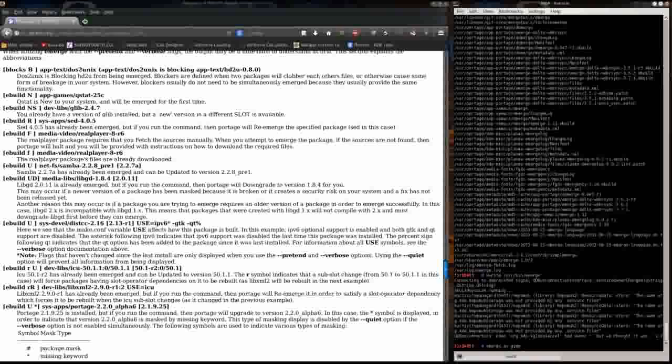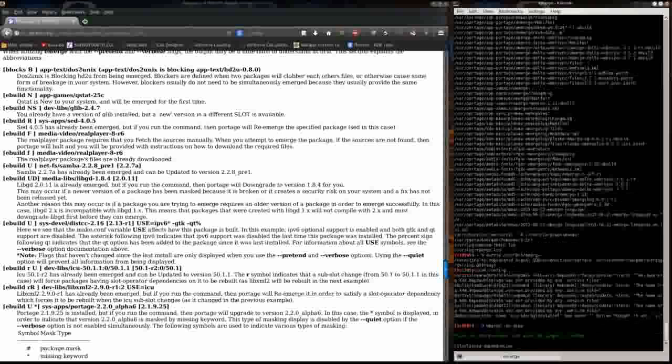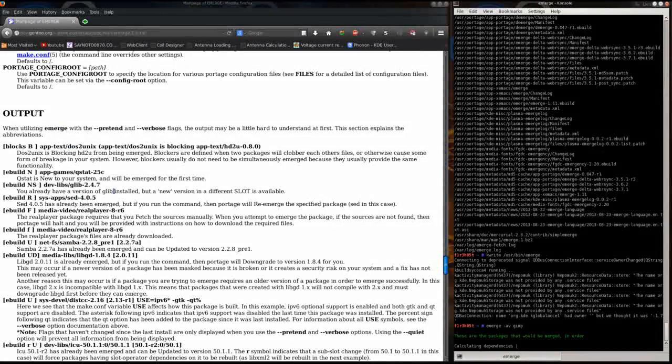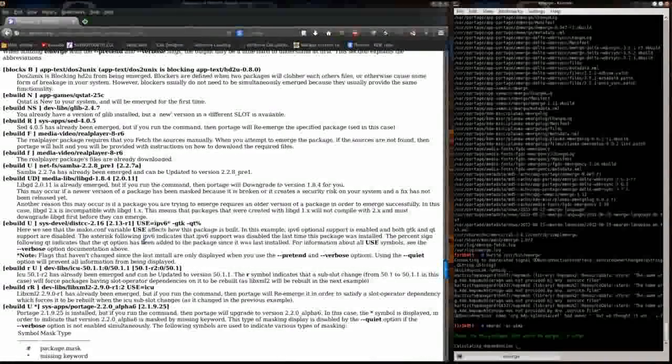If I was to just put in the options of ask verbose GIMP, you would see what it comes out with, and as a good thing we have the output IDs here, which basically tell you what the different abbreviations mean, and as you'll see when the output on my screen actually comes out, you'll see what the options on an actual package on the system actually say.